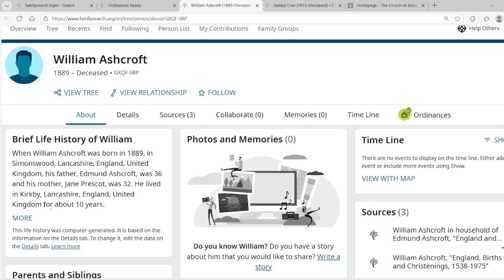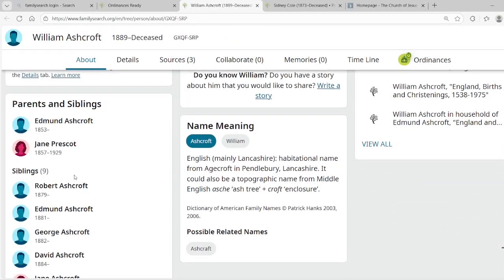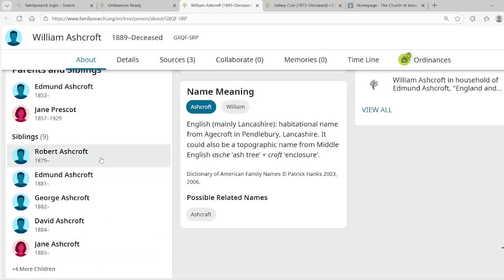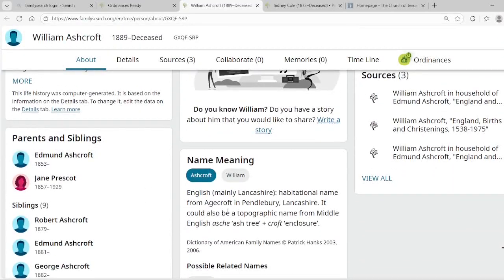He lived in Kirby, Lancashire, England when he was 10. Okay. There's his parents and siblings. And then here's the meanings. Could be from the Ash Tree Croft enclosure.